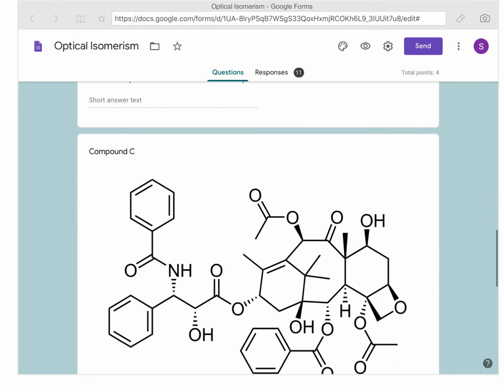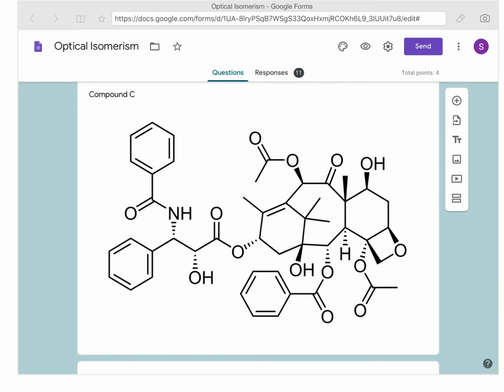Okay, so how many chiral carbons in compound B? And now we've got this absolute horror of a question. Compound C, you need to look for chiral carbons in this absolute mess. Now, one of the clues I have pointed out to you is that if you've got bonds that are wedged or dashed, so you're trying to show 3D structure, like this wedged bond here, and this dashed bond here, wedges here, chances are that the carbon that they're coming from is going to be chiral. Otherwise, they wouldn't be trying to represent it in 3 dimensions because it wouldn't matter. Optical isomerism is only there because these molecules are 3D, and that's why they're non-superimposable mirror images. So there's a lot of clues here that these ones are going to be chiral.